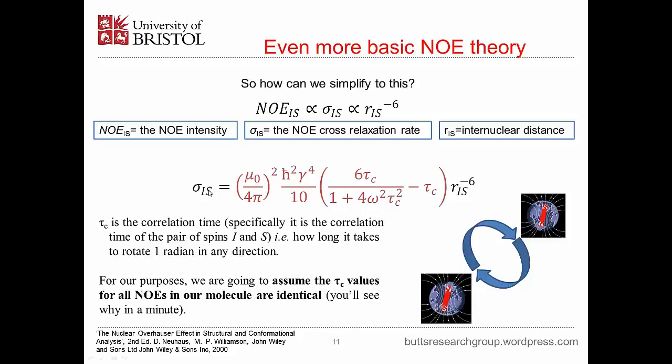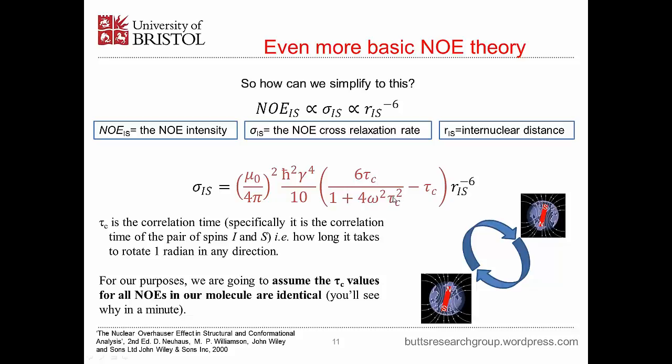But here's a description of the cross-relaxation rate for a given NOE for small molecules in the fast-tumbling regime. And you can see that that cross-relaxation rate is proportional to R to the -6, but with this large, rather cumbersome-looking term in orange here. But if we look at this, pretty much everything in here is a constant. Permittivity, pi, Planck's constant, gyromagnetic ratio of the nuclei, well that's a constant for any given set of NOEs. The frequency of those NOEs, when you're working at 500 megahertz, all at 500 megahertz, so that's a fairly simple number, plus or minus a very small amount.